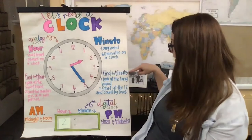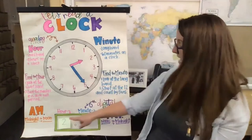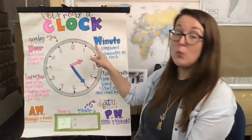Now let's look at how to find the minute. Look at the long hand. We can see that it's pointed at the five, but when it's the minute hand — not the hour — you can't just write five. It's not 2:05. For the hour, you can just look right at the number, but for the minutes, here's how we figure it out: you start at 12 and skip count by fives.